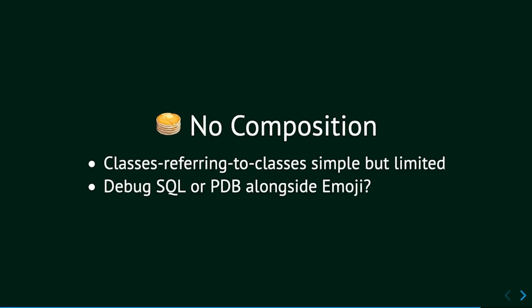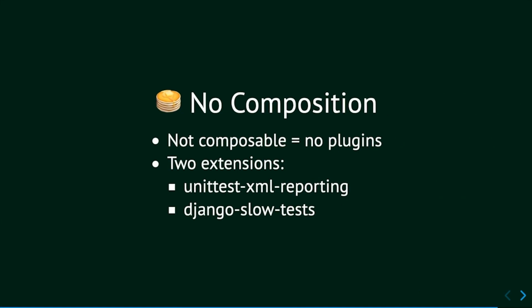This is a general problem, and any of those pieces from unit test or Django's Discover Runner class itself that we swapped out, if we wanted to pull in two different sets of customizations, that would need to be done through multiple inheritance. So this is a style of programming based on inheritance rather than composition. Because this design is not composable, there aren't really any plugins out there. Installing other people's plugins means a lot of faff with these classes, and there's no guarantee that they're compatible.